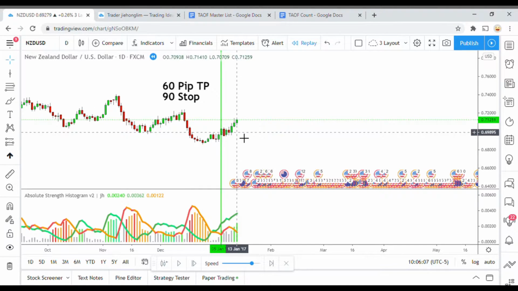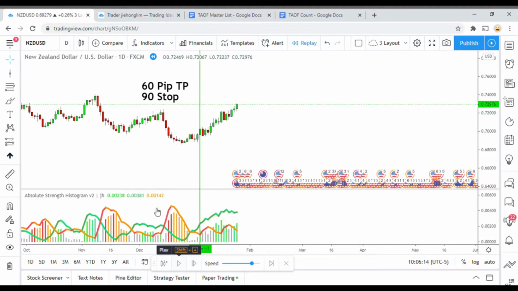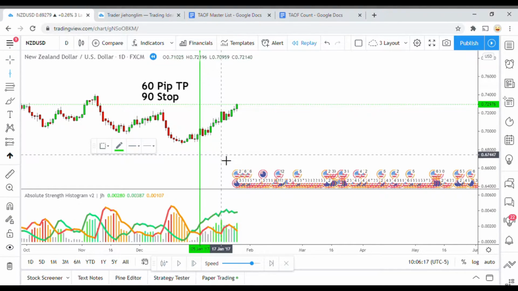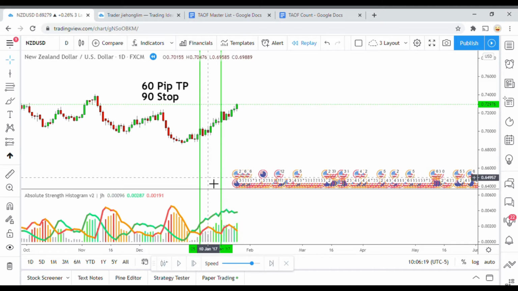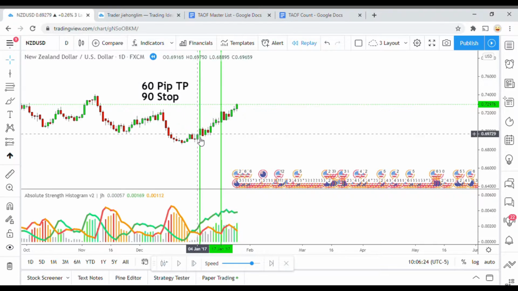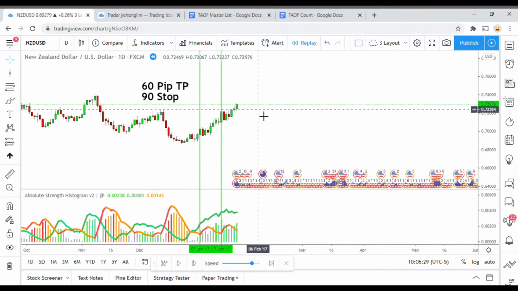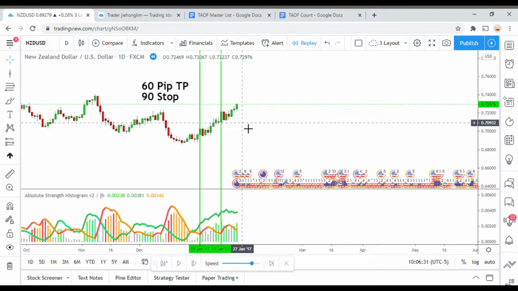And then on this bar right here, looks like we pick up another signal, and it looks like that one was also a good signal. And so you could use this as a continuation indicator as well. If you are looking for something that will give you a really good continuation of a trend, then this could work out very well also.